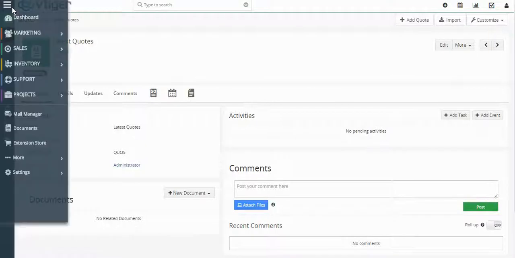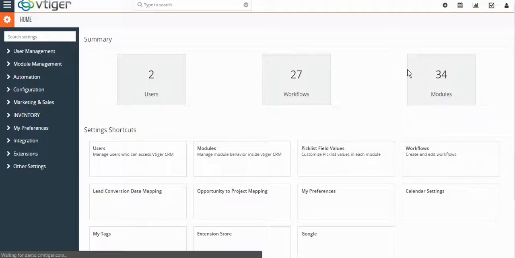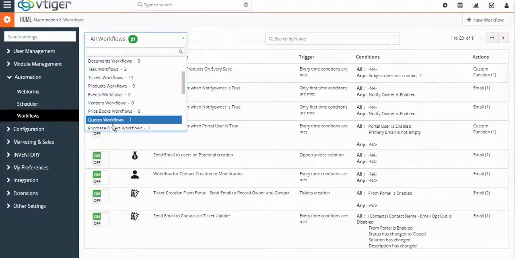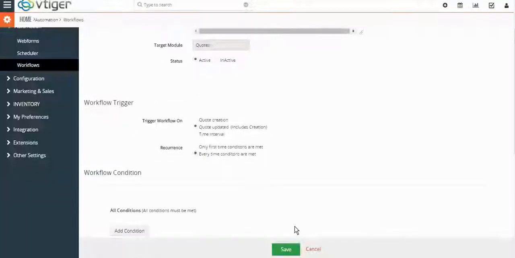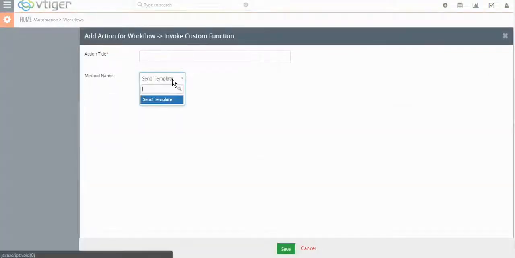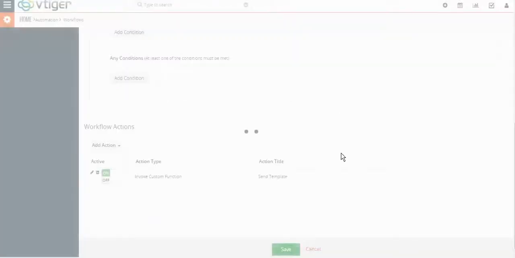So basically from the workflow you can send the payment link, or the link related to this quotation or invoice. So for example, let me check. If you look at that, this is a custom function which the vTiger team built.